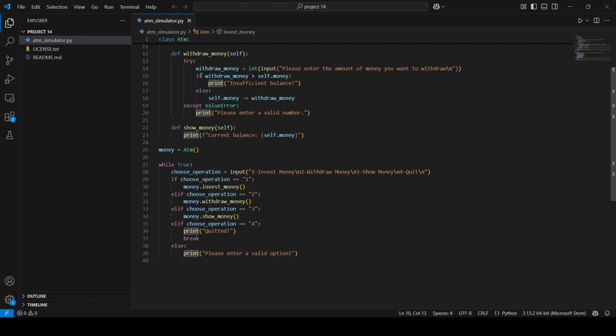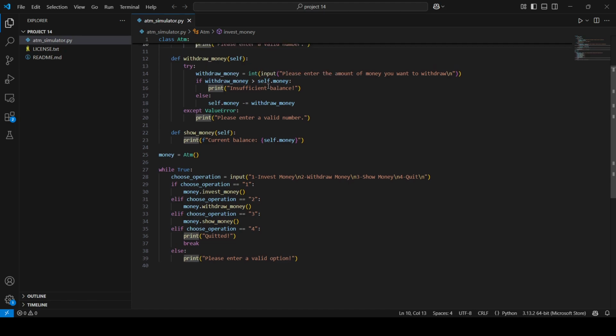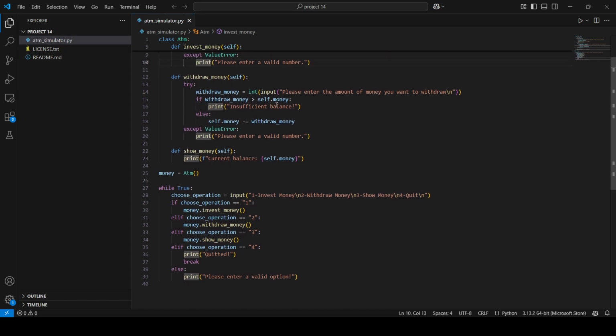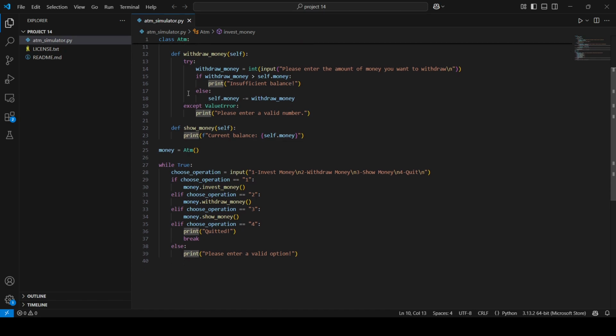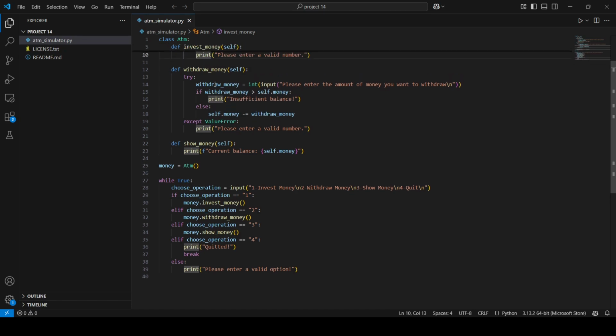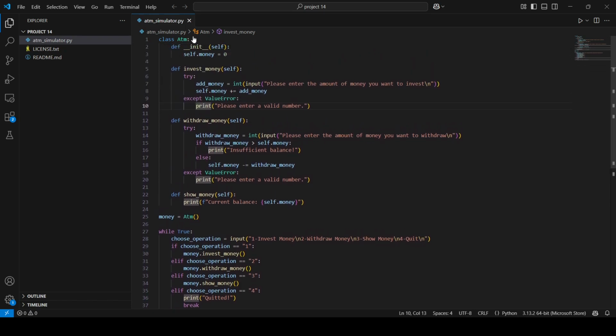Now we added a special if condition: if the money we want to withdraw is more than our money in the bank, then we are just printing insufficient balance, and in the else we are just decreasing the money we withdraw from self.money, which is in our init function.